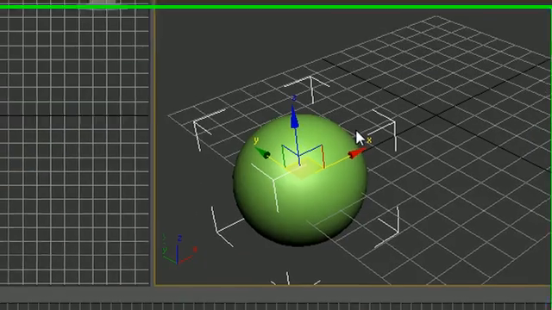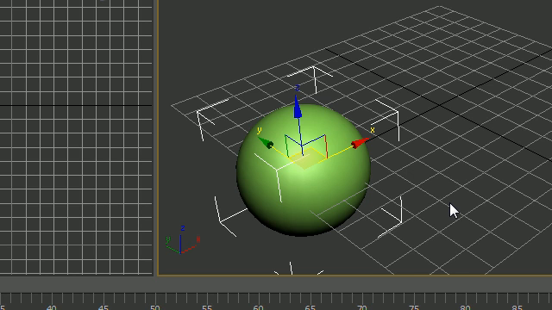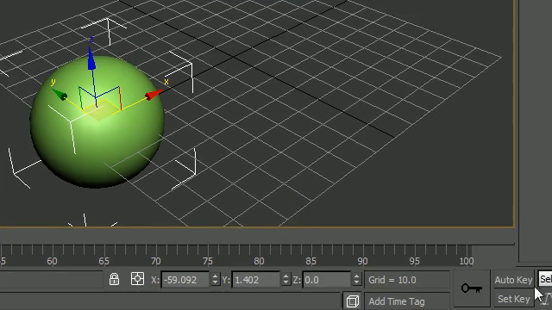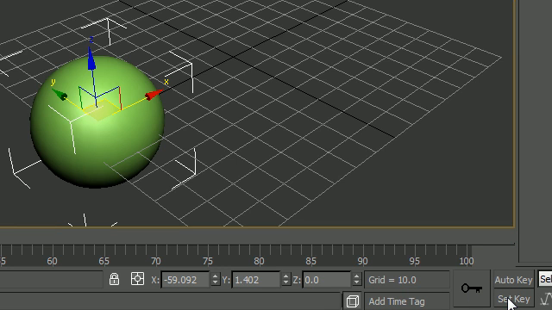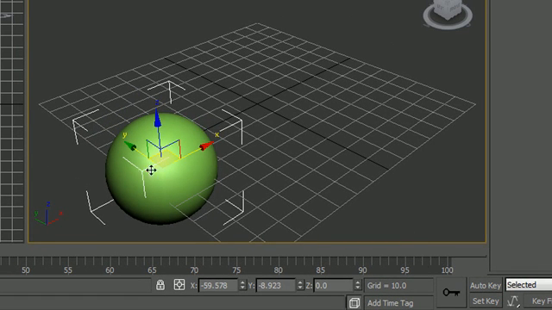So now that we got that under control, let's go ahead and start animating something so you guys can actually see what I'm talking about. There are two main ways you can animate, and that's AutoKey and SetKey. What AutoKey means is anytime you move this on the screen, it creates a key for you. SetKey gives you a little more control. Anytime you have SetKey selected and you want to make a keyframe, you have to click this little key right here and that'll set a key for you. We'll probably only be doing one in this tutorial, but we'll do both if we have time.